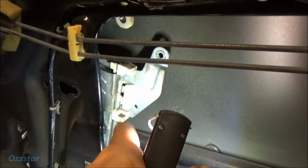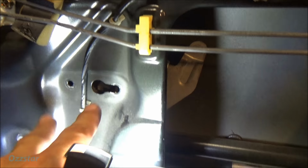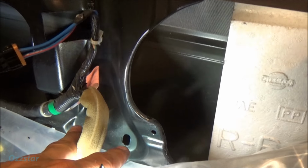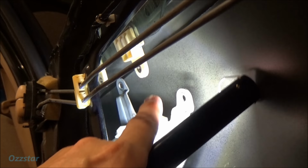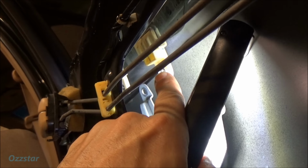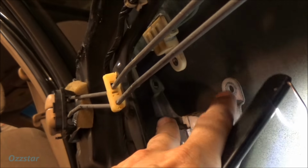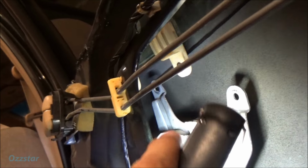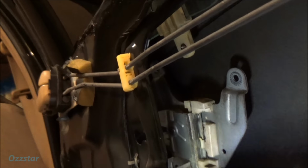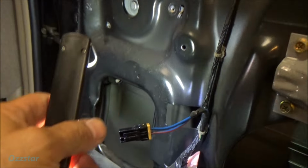Now here's our regulator, and that's held in with four bolts. So you got two up here, and then you've got two down here. That's one there and one there. And then up in here are your two bolts, the bracket that the window has. There's a white clip here, you see that? And then that one down there. Those two attach here and here to the regulator. So basically, that's how it all works. It's pretty simple. And then this was our two wire connector for the power.